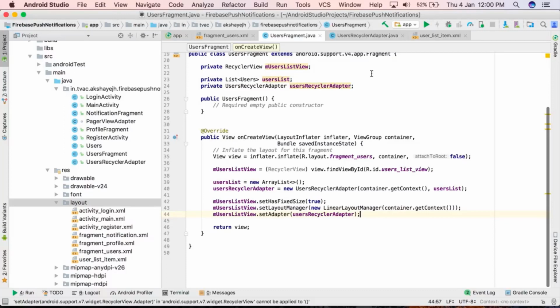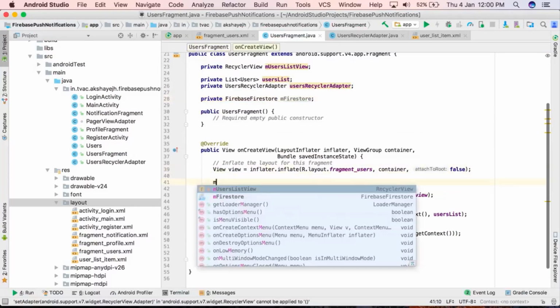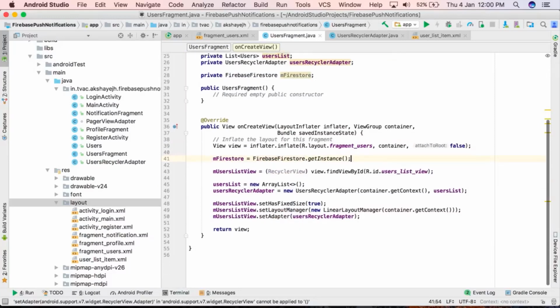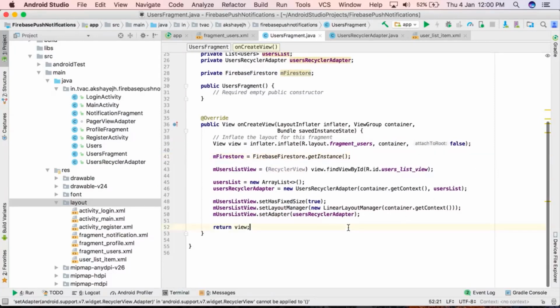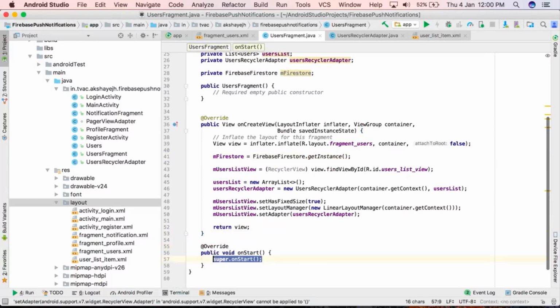Now we actually need to get the data from the Firebase so that we can actually display it in our recycler view. So we initialize Firestore over here using Firestore.getInstance right over there. Now there are two ways to do this thing. One is in onStart and another one is onCreate. So we're going to take a look at the onStart method because there is a little bit of problem that you may get, and I can tell you how to solve it before you even get it. So you type in collection, users, and addSnapshotListener.